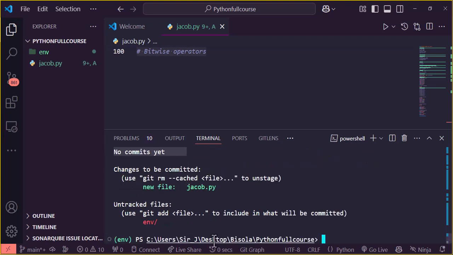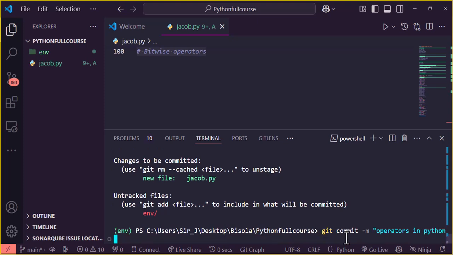I'll now go to write git commit. So I'll do git commit flag m, and inside this double quote is where I'm going to write my commit message. I can say operators in Python, because that's the last topic we talked about. So I say operators in Python. Please write whatever we are saying. Your brain is not a computer. Do you get? All right, so you can do git commit flag m and then hit enter.